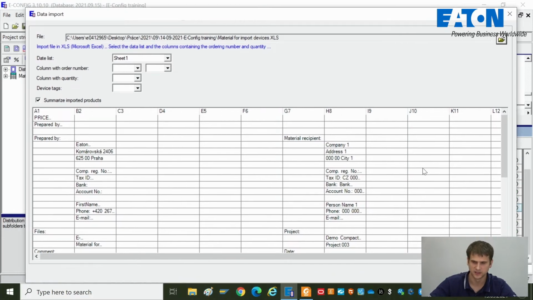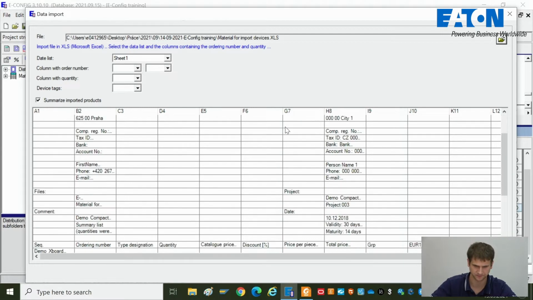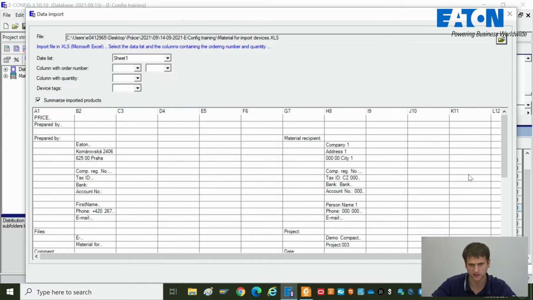And then in the window we can show the Excel file. We can see the table, and next steps are that we have to choose a column with order number and a column with the quantity of the products.